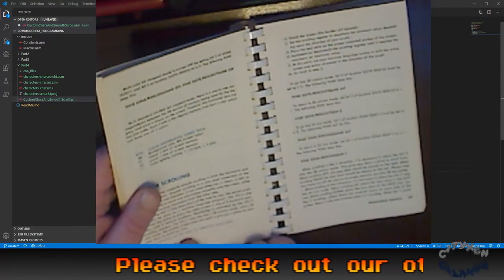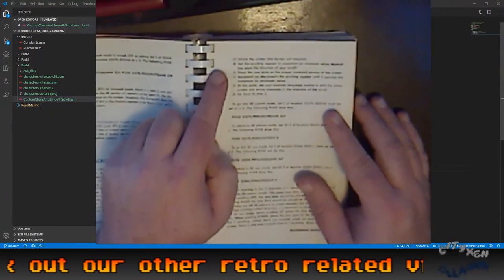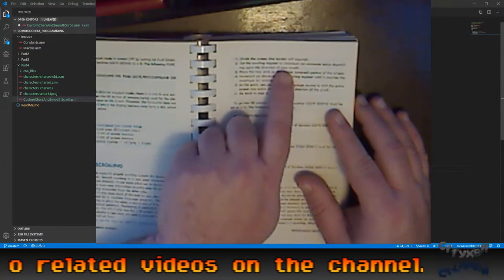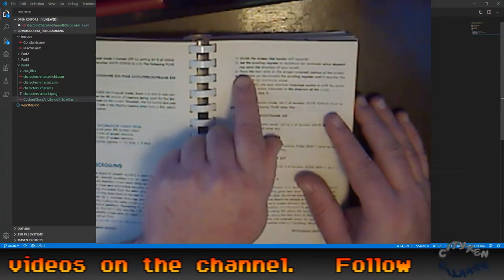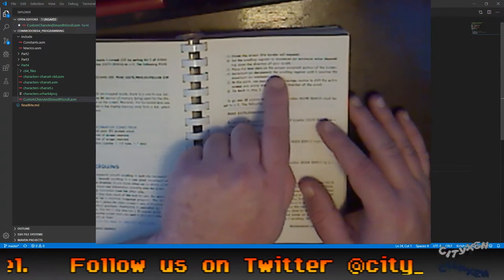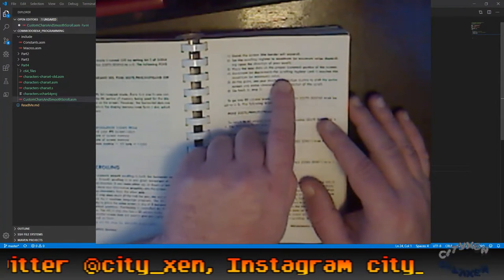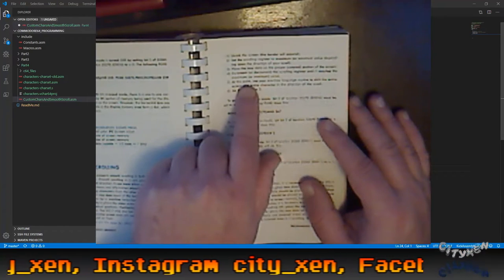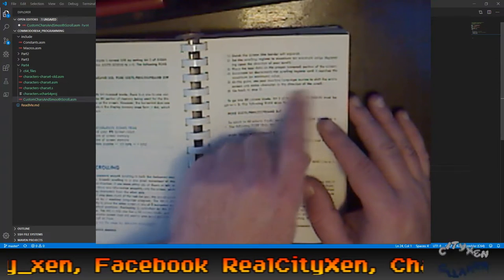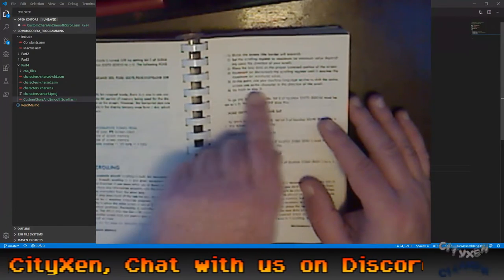And it says the following are the steps for smooth scrolling. 1. Shrink the screen. The border will expand. 2. Set the scrolling register to maximum or minimum value depending on the direction of your scroll. 3. Place the new data on the proper covered portion of the screen. 4. Increment or decrement the scrolling register until it reaches the maximum or minimum value. 5. At this point, use your machine language routine to shift the entire screen one entire character in the direction of the scroll. 6. Go back to 2.